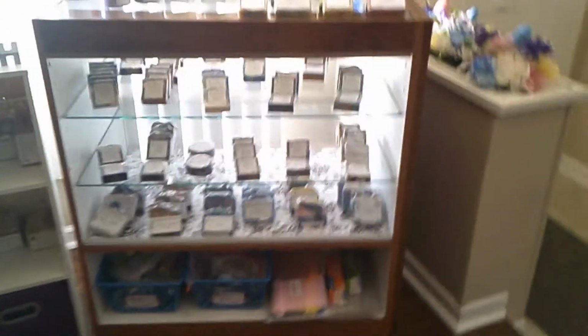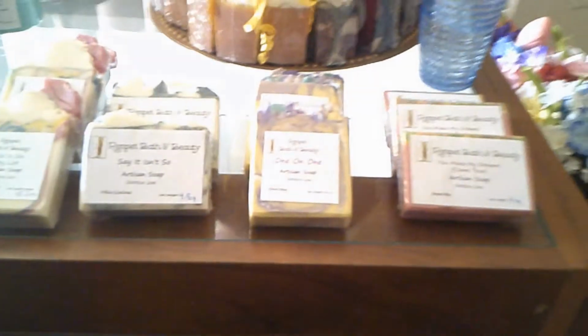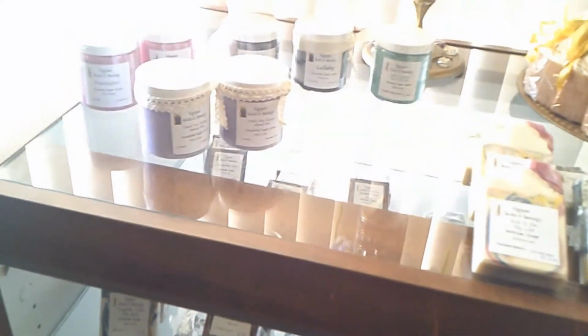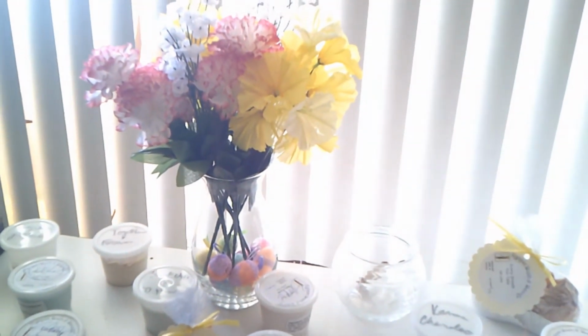Okay, this is our Osiris Cabinet. This has all of our men's soaps in it. Oh, this glare is terrible, but we have all of our stuff on there. I always keep my spring solstice soaps on the corner of the Osiris Cabinet as well. We have all our scrubs. You guys saw me make that lavender scrub. This is one of our Isis cabinets, and I still have all of my body butter samples out here for customers to come. We have our spring face.